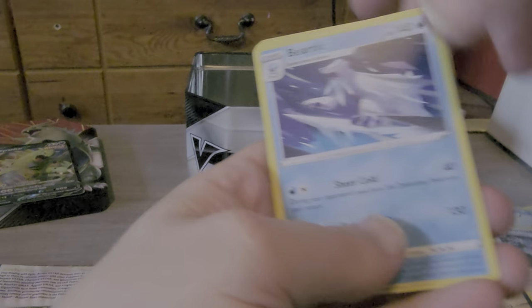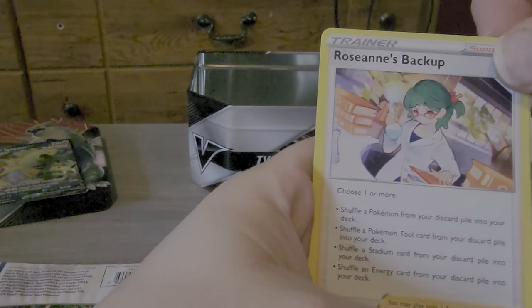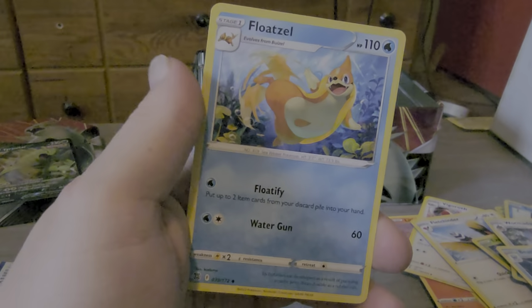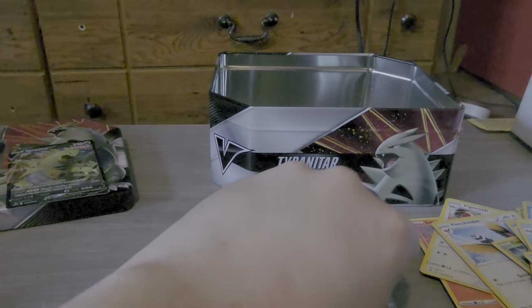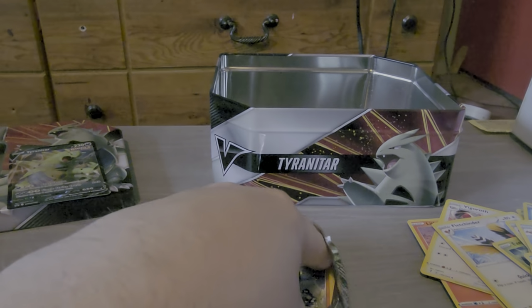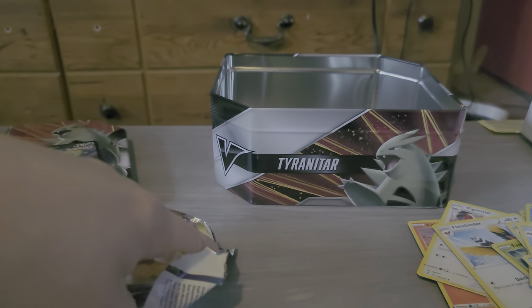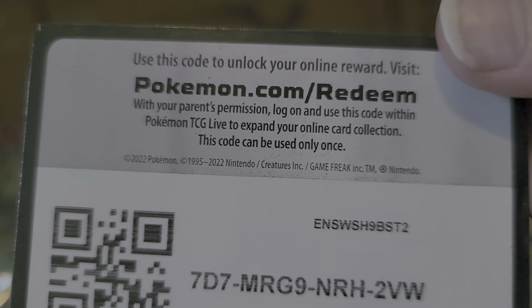Grass Energy. Beartic, Sheer Cold, and Frost Smash. Rosina's Backup. Floatzel, and Water Gun. And the last one. Code card.